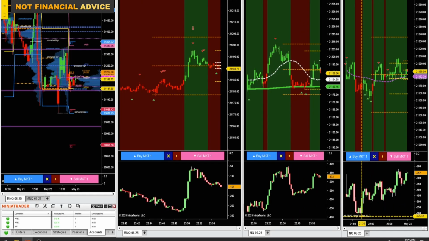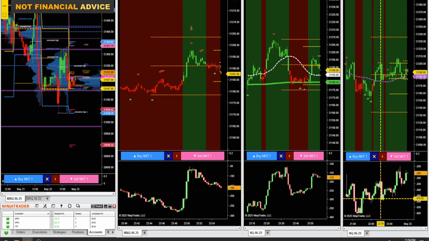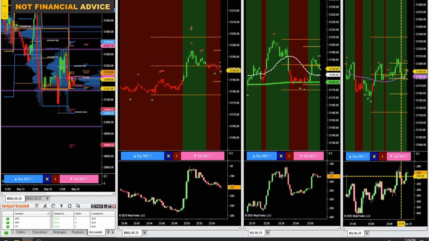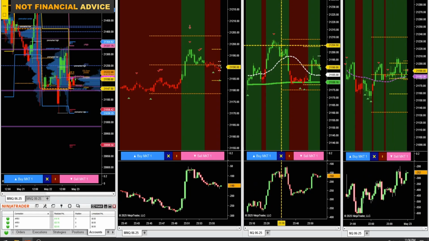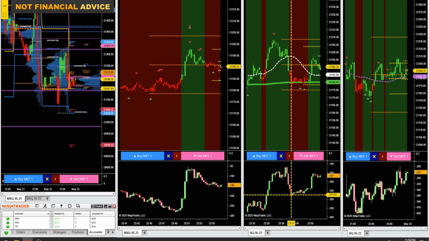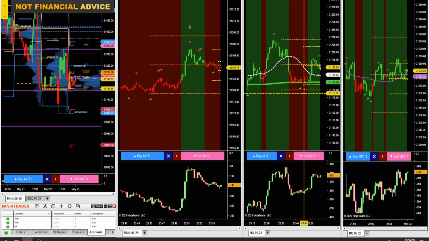So with the cumulative delta, you can see on the higher time frame, the 5-minute, we've been kind of steadily rising. Then on the 1-minute, we're coming back down to these equal lows right at VWAP. The delta is higher than it was down here, so we got some divergence there. We're seeing the cumulative delta divergence triangles here right when we're on VWAP.